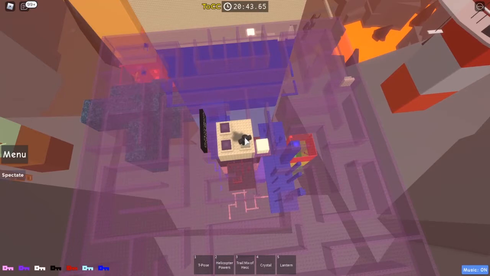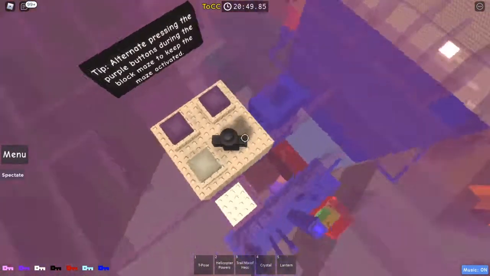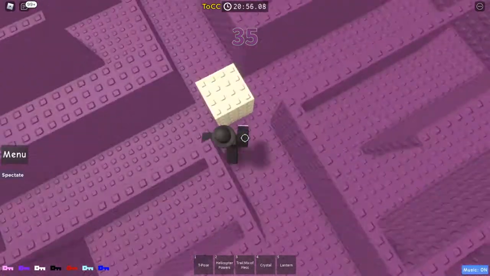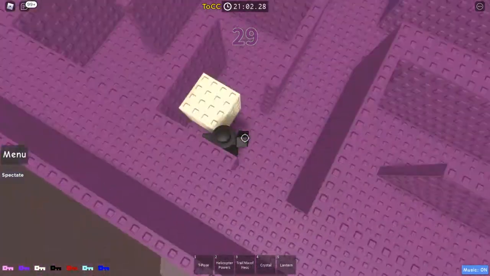Thank you, good gameplay, good gameplay. Anyway, the way this part works is that these two buttons make sure the maze stays on. If you push one, it'll keep it on, and if you push the other, it'll also keep it on. The way I would recommend doing it is that once the timer gets to about 10 seconds, go back and then hit the other button. Makes it a lot simpler.